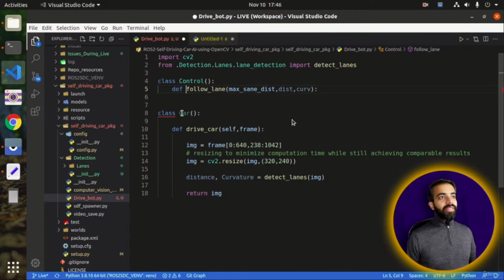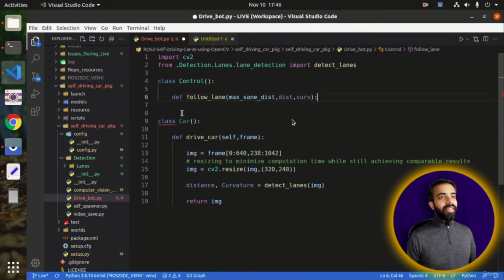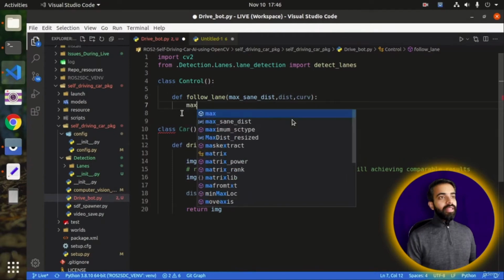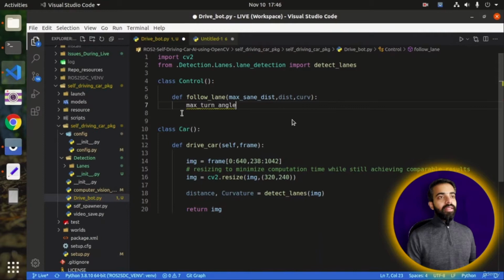Now, defining this particular function or the control system for our lane assist feature, the very first thing that we need to do is simply define three constants that will be used in this function. Those are the max turn angle. This is the maximum turn angle that can be achieved by the lanes on the road. That is 90 degrees to the right. In the same way, the max turn angle in the negative direction will be negative 90. And the third constant is the required turn angle. This variable will be initialized to 0 and used to estimate the required turn angle by the car to follow the lane.